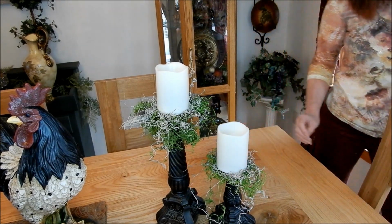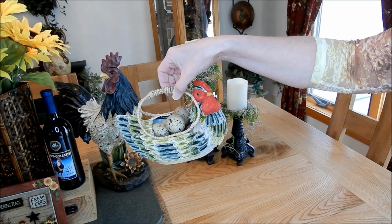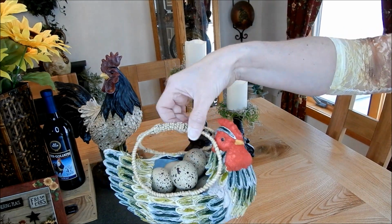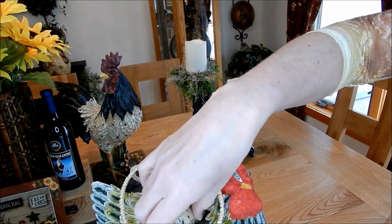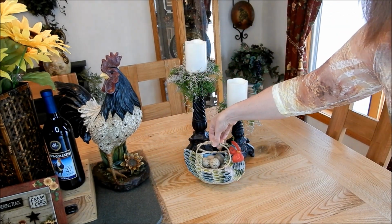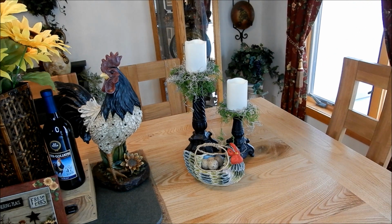There. Do you remember the hen basket from my brother and sister-in-law? Yep, I'm gonna add it. I think it is so cute. And all I did was just added some of the eggs that I had from my Easter tablescape. And I just kept with the brown ones because I thought that the brown would just make the hen stand out more. So, cute.